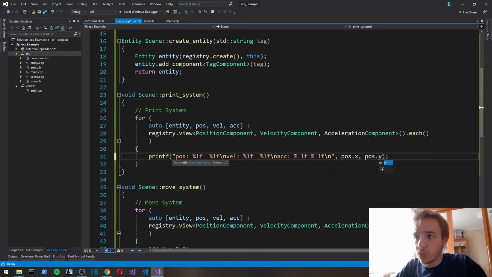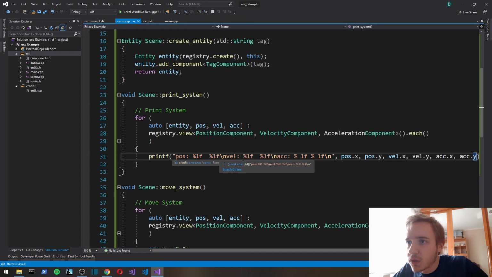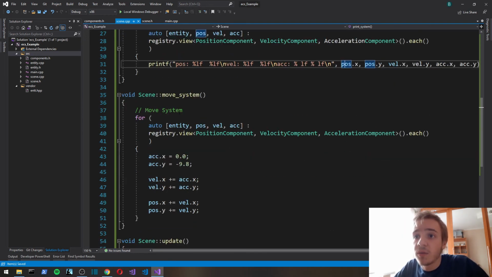Pos.x, pos.y. So we're gonna print all the information, and in the move system we also take entities that have those components, and we set the acceleration.